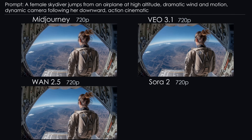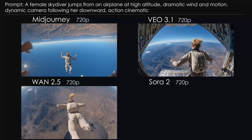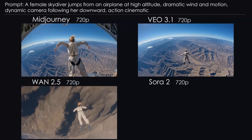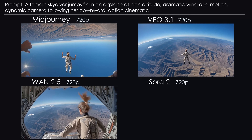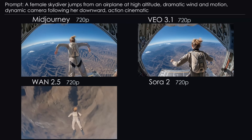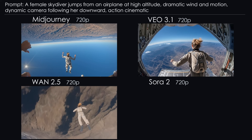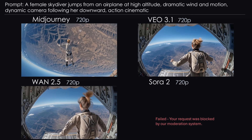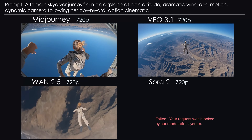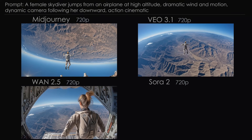Number 9: Skydiver Jump. Time for more action — a skydiver jumping from a plane. Mid-Journey starts strong, then transitions into a strange head-first pose, and at the end a second skydiver appears, probably holding a GoPro — that's Mid-Journey creativity, and I kind of love it. Veo is also good: strong jump, but a bit slow motion. WAN goes full kamikaze mode — pure vertical speed — and I'm glad the video ends because I'm not sure a parachute could deploy in time. Sora once again refused: something in the input didn't pass moderation. Conclusion: Mid-Journey and Veo are okay, WAN is too fast, Sora didn't participate.